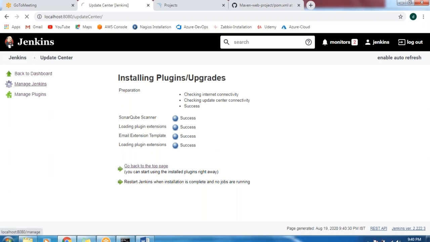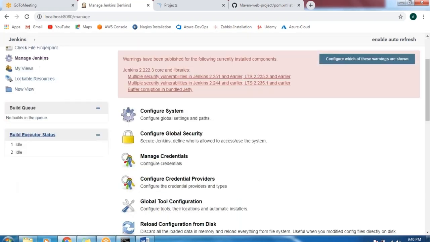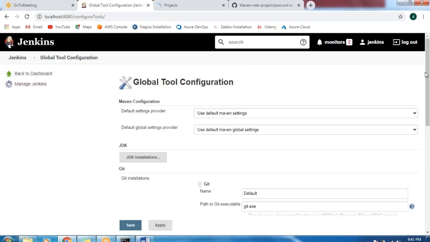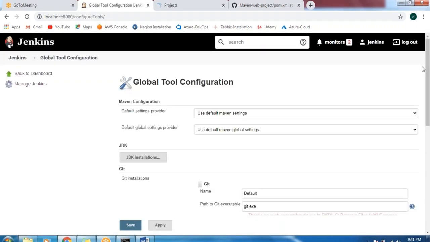So let's go back to Manage Jenkins and let us check where this configuration will be. So I think it will be in Global Tool Configuration. No, here it is not there.